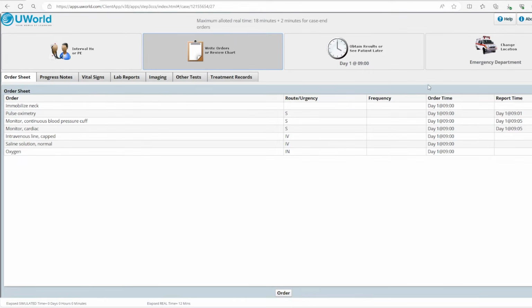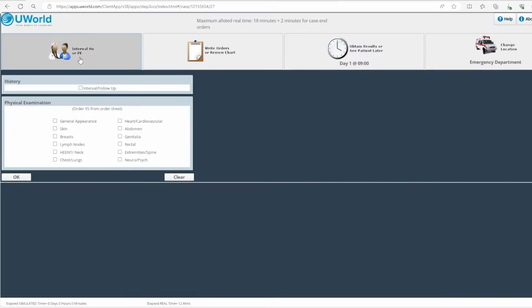So after I put all my orders, I'm gonna go and do my physical exam, and to do that you go here. And generally for emergency cases, we don't do a full physical exam. Why? Because you wanna do a focused exam on the parts that the patient is complaining about, and later on we do a full physical exam. However, trauma cases are different. Why? Because we want to do a full physical exam when we're assessing the trauma to see if there are other things that we don't want to miss.